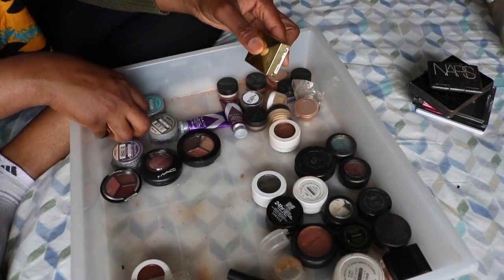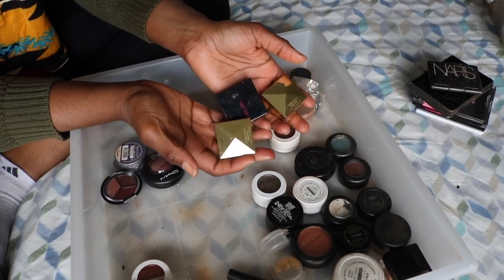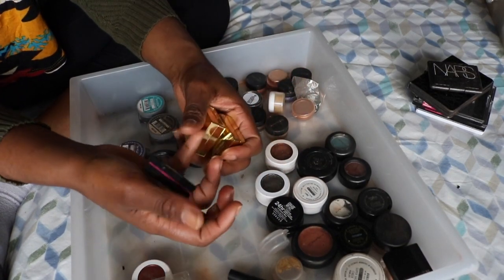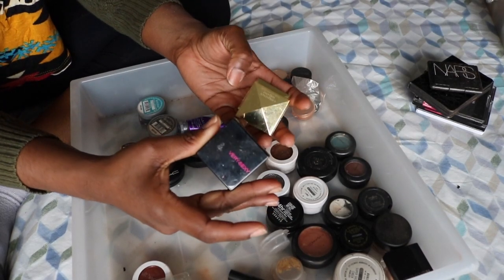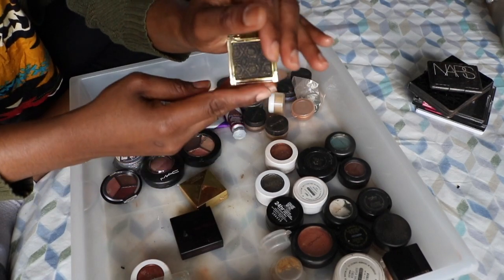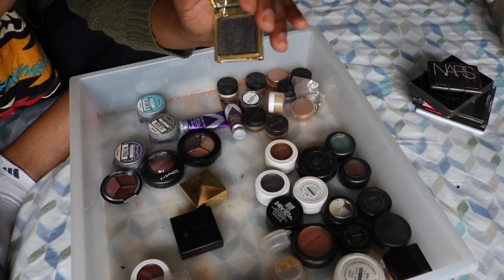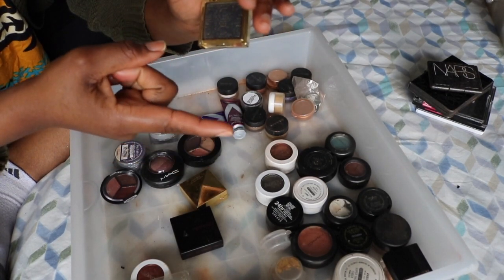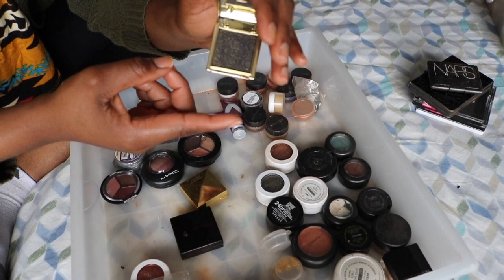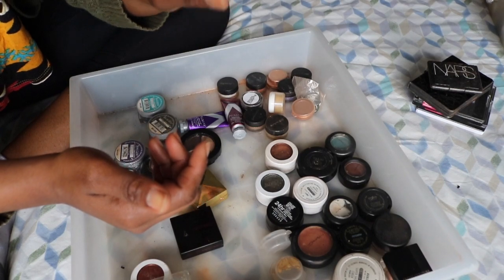Next up is some eyeshadows that I got from Victoria's Secret when Victoria's Secret was selling makeup. These two are from the Christian Siriano collaboration with Victoria's Secret, and then this one is just a regular very sexy eyeshadow. Now this eyeshadow is such a beautiful black eyeshadow with specks of gold. I love the packaging and I love this eyeshadow, even though I very rarely wear it. But there's no need for me to hold on to it at all. It's very irrational for me to hold on to it, but I kind of don't want to get rid of it. So I'm going to put a question mark over it. I may or may not declutter this one.